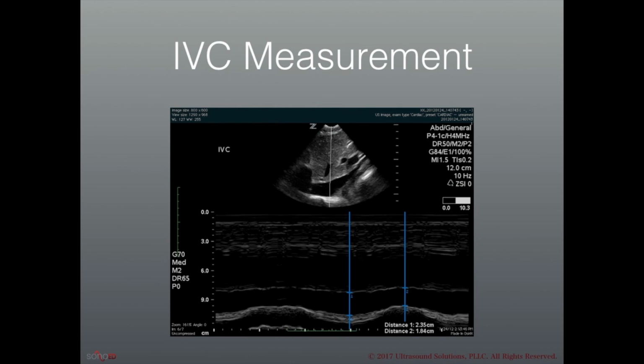If you want to measure it other than to just eyeball it, you can put M mode onto the area of interest. That will allow you to see the specific diameter during expiration and inhalation. And then the machine will display those distances for you, which you could use to calculate the percent of respiratory variation. Now in reality, most of us just use the hash marks on the side of the screen to eyeball the diameter and estimate the respiratory variation. But sometimes you may want to know the specific number, particularly if you're assessing for change after a fluid bolus or perhaps if you're doing research.